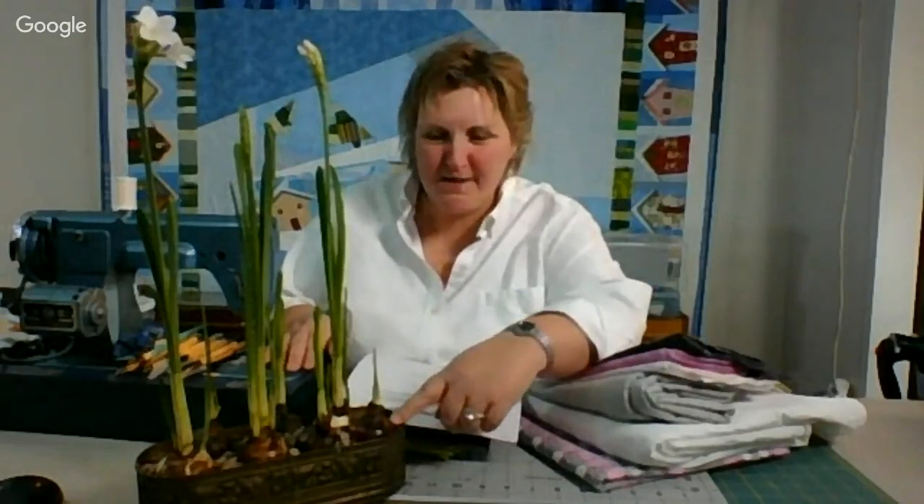Good evening and welcome to the Simply Colorful FiberCast. Today's date is January 8th, 2016. My name is Lynn Marquodont and I'm your host. Hi everyone, happy Friday and happy Friday FiberCast! Look at what I wanted to show you — these were planted on December 19th and they're already blooming. Aren't they pretty? They're starting to smell too. They're beautiful. We have winter paper whites. And thank you, mom. Welcome everyone.